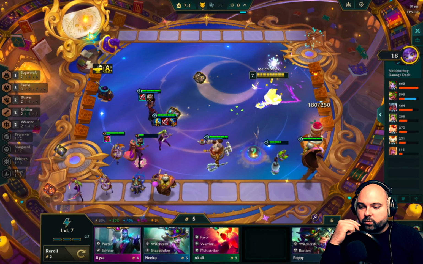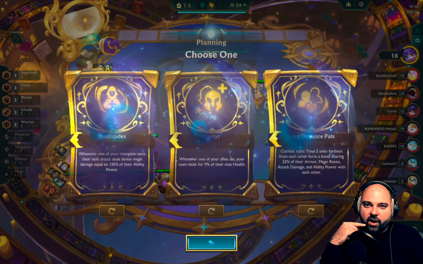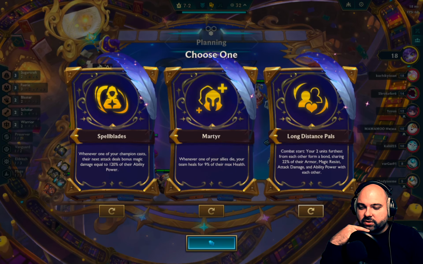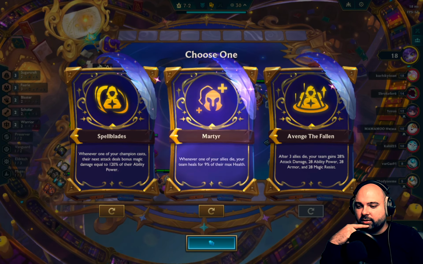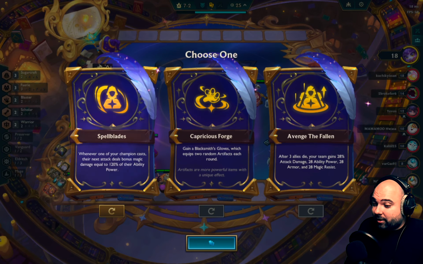I also faced this one guy who had six warriors and he turned a Briar into a warrior that was just unkillable. So if you do get a warrior emblem, Briar is not a bad way to go.